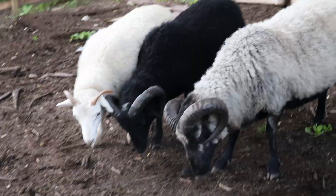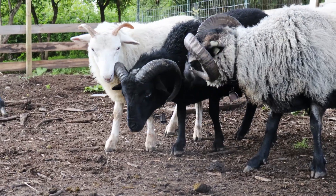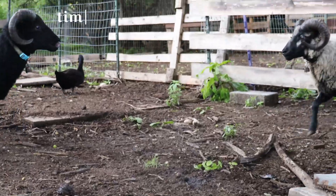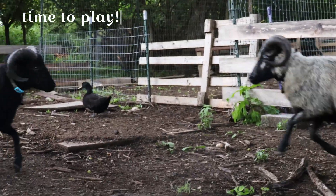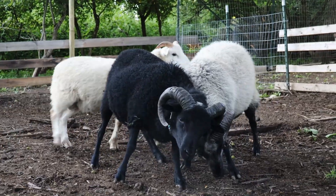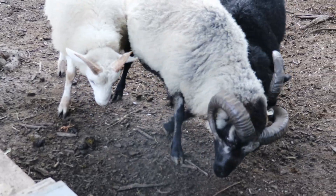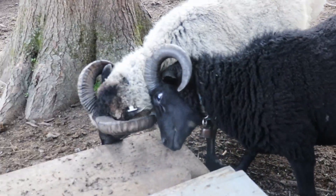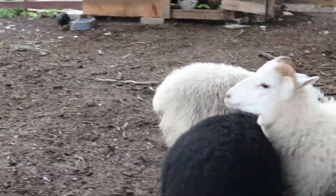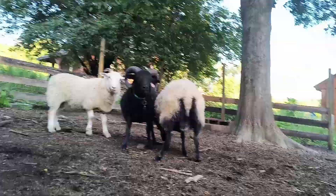In the spirit of summer, I thought nothing speaks campfires and cozy memories more than s'mores-inspired ice cream. So for this ice cream, I'm making a vanilla custard base where I'll cut in the roasted marshmallows and see what can work from there. It's different than what my grandpa would make, but my thinking is that I have a lot of eggs and milk, and the addition of egg yolks will yield a creamier base that should still retain a soft, scoopable texture even if it needs to be frozen for a while.